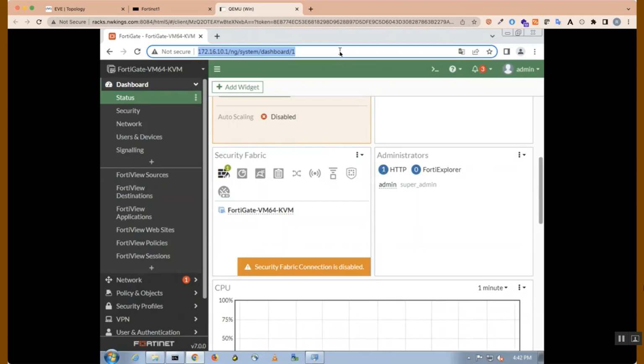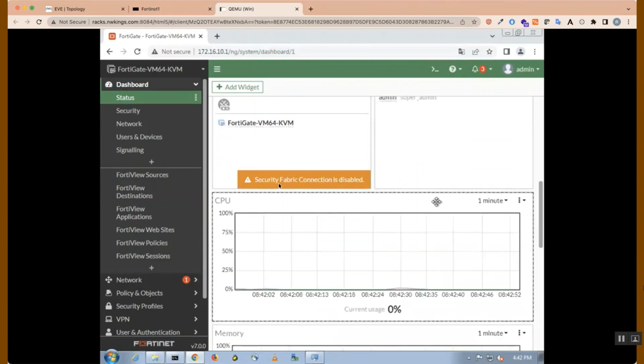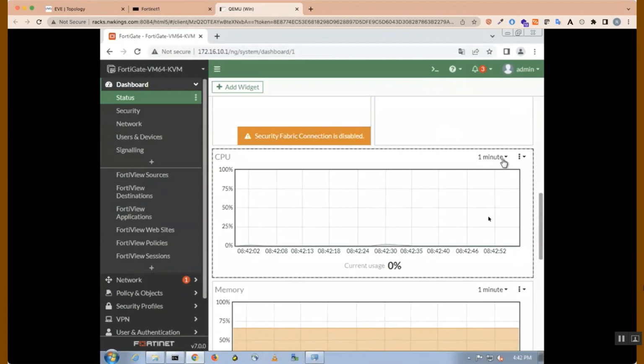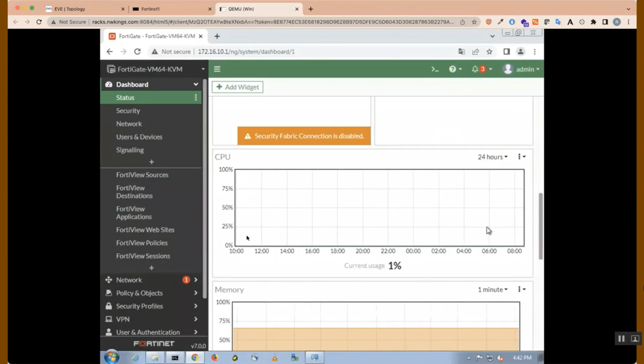Okay, thanks. Now, see here. This is showing you the CPU graph for 1 minute. You can see it for the past 24 hours. If I click on 24 hours, it will show you the graph for 24 hours. Maybe you want to monitor what happened during 1 hour, so you can see that as well. What happened in the last 10 minutes, you can also see that. Here is a small spike, that is 3%, right? So it's nominal.